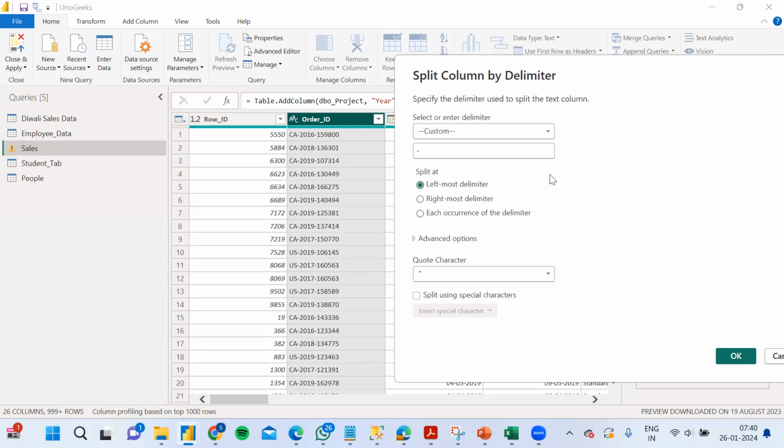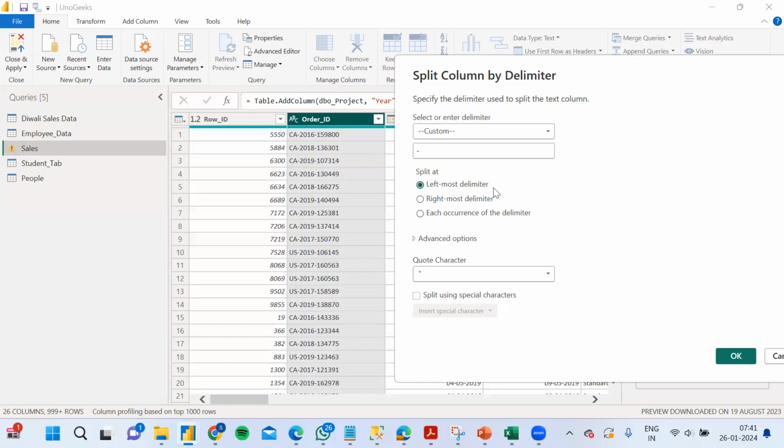So what is the output of leftmost delimiter? For the first row, leftmost means the first delimiter from the left side. It will create only two columns. It will split this Order ID column at the first delimiter.